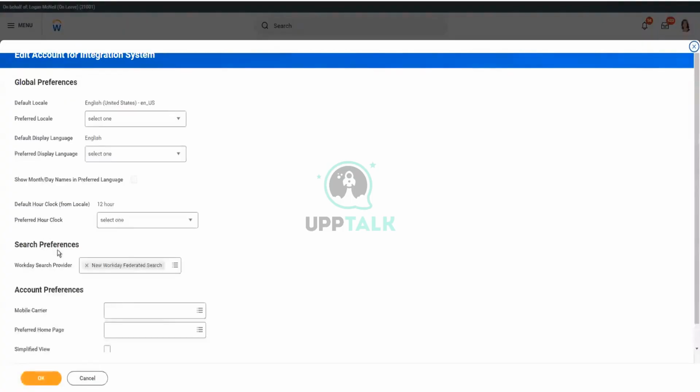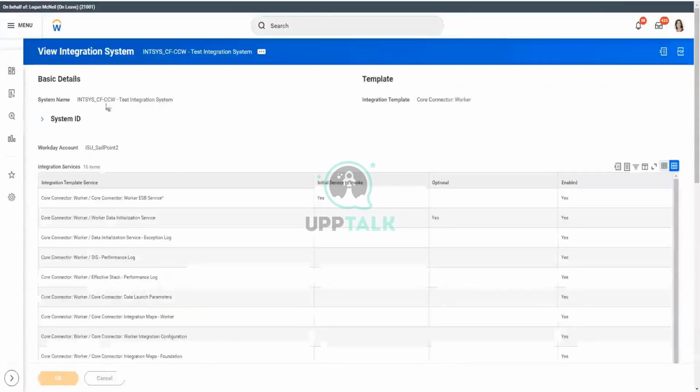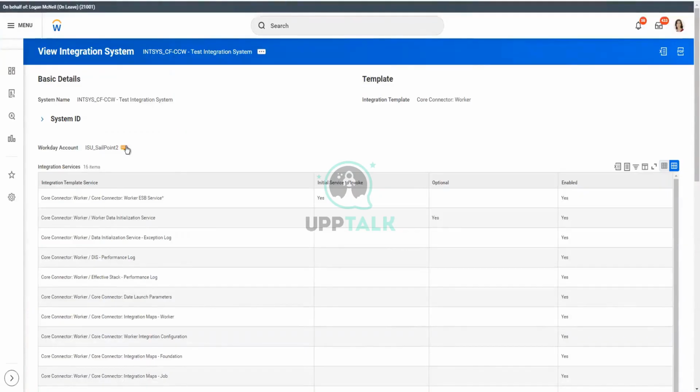Now this integration system user, ISU Sellpoint 2, will only populate the data in the integration that has been assigned as security for this account.